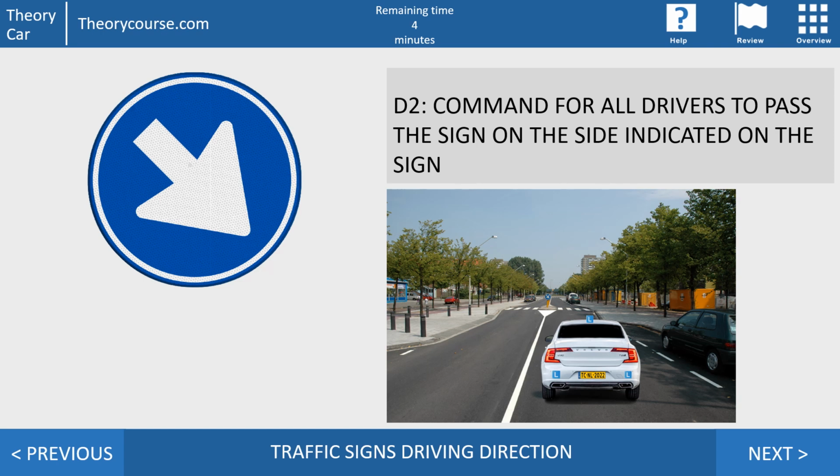Traffic sign D2 means it's a command for all drivers to pass the sign on the side indicated on the sign. So in this case, you must pass on the right. You are not allowed to pass this sign on the left. And on the picture, it's logical that you pass the sign on the right because you may not cross this solid line.